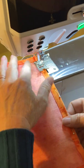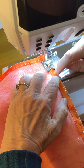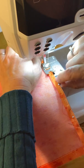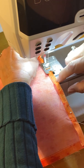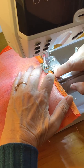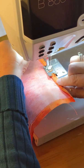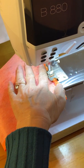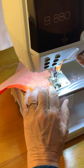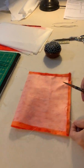Needle down, again turn, so I'm parallel, and take your fingernail and just make sure that your wire is nice and secure up against the stitching line so you don't hit the wire. Take your pins out. Again, make sure that the wire you can see there, and use feel in there and make sure that you're away from the wire. Pin out, stitch down, almost done with this one. Again, it's right there. Needle down, turn and angle off. Take a couple stitches back and forth. There we go. We're done with that. Then we trim our threads.